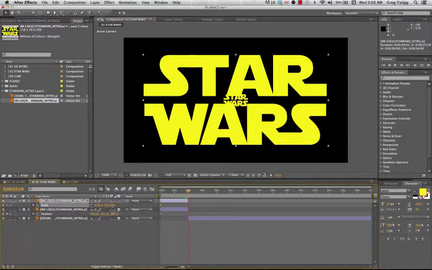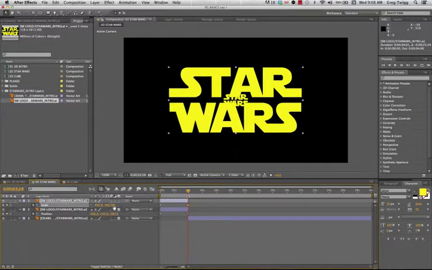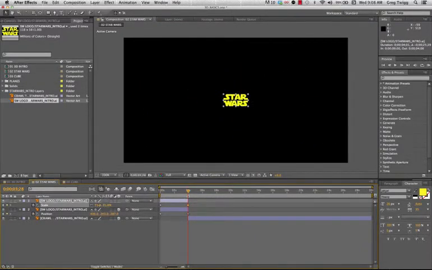And then go to that other keyframe where we put a position keyframe down, and get it somewhere about the same spot. Now I have a beginning and an end at the same scale.